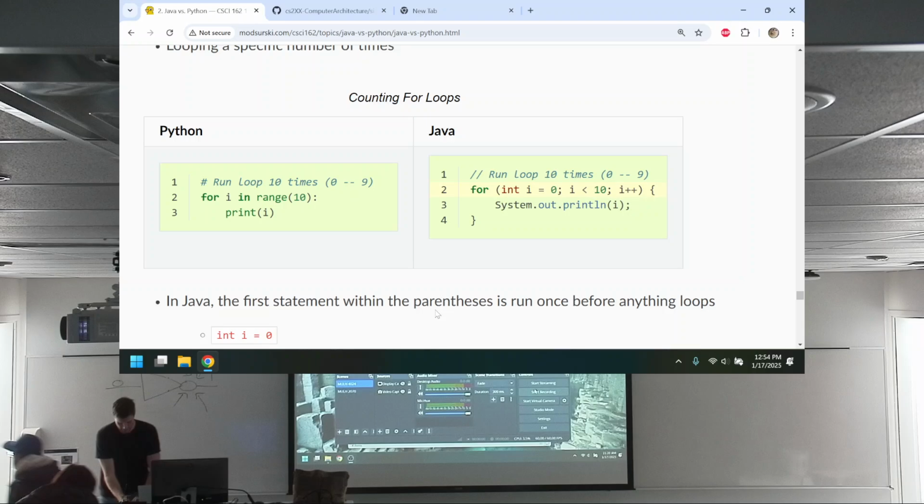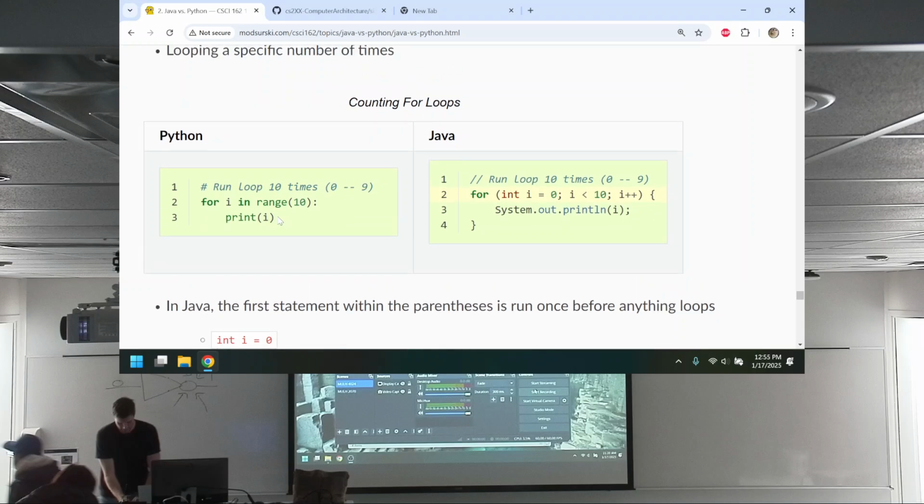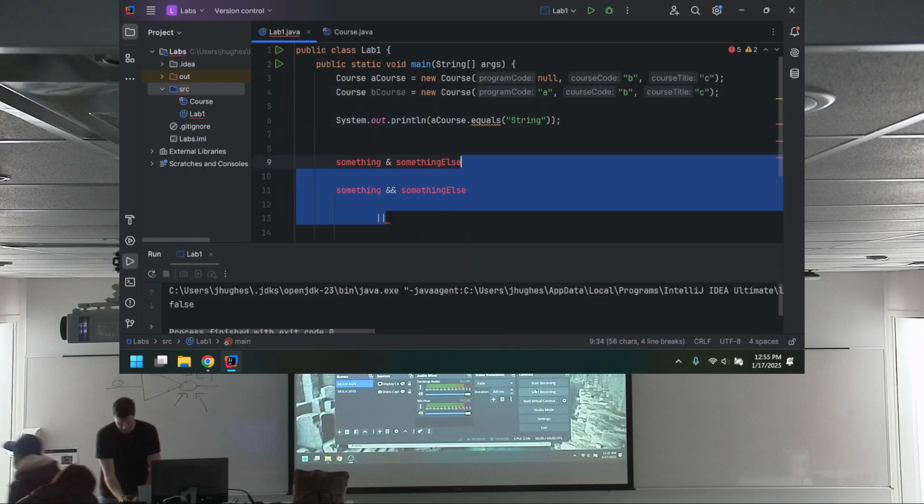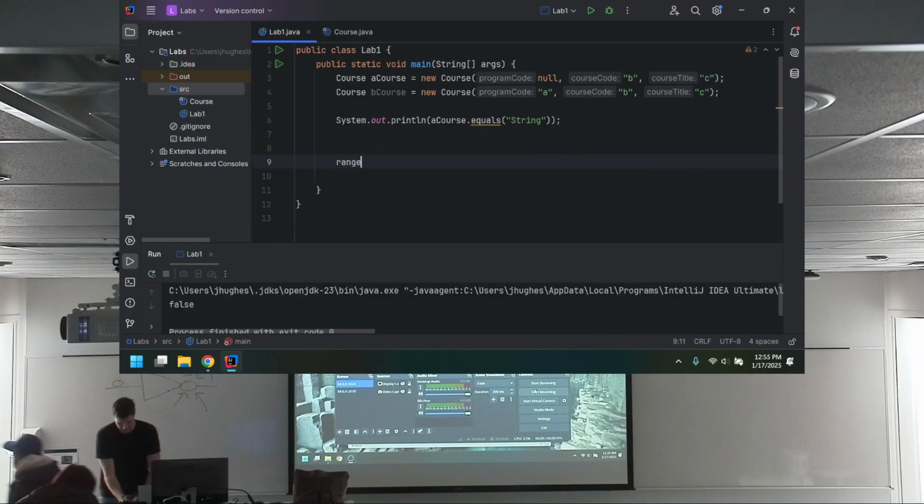For the final i plus plus, can that be any integer? Can you change that to any amount you want to increment by? Yeah, you could say plus equals 20. I mean, this loop would run once, but you know. This would also be like writing range: start at 0, go to 10, count by ones. But remember how in Python range, by default you start at 0, and by default you count by ones.